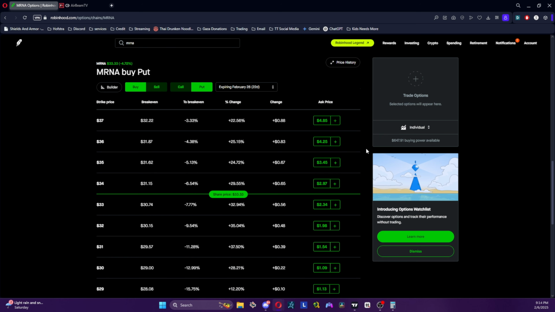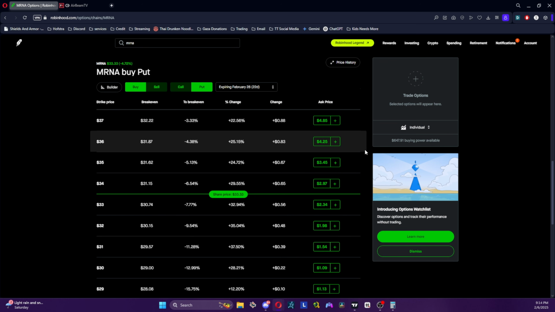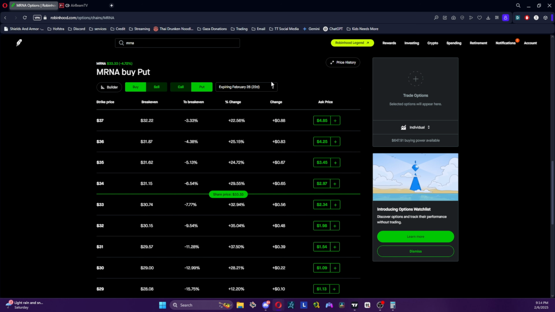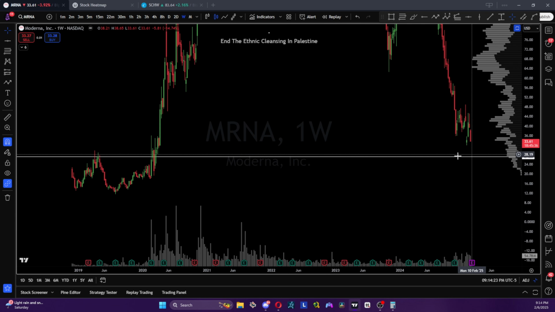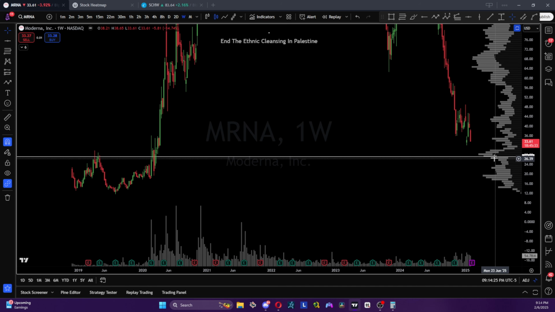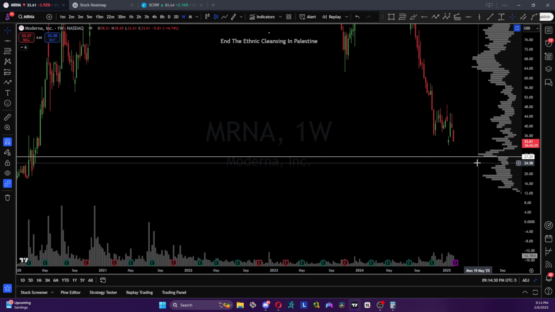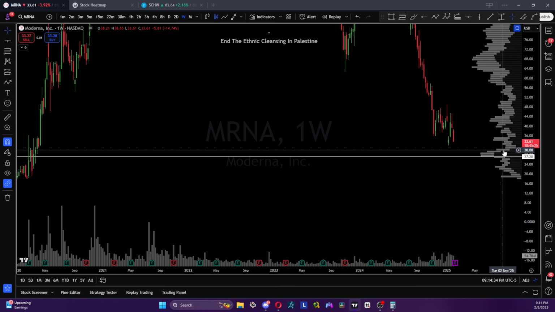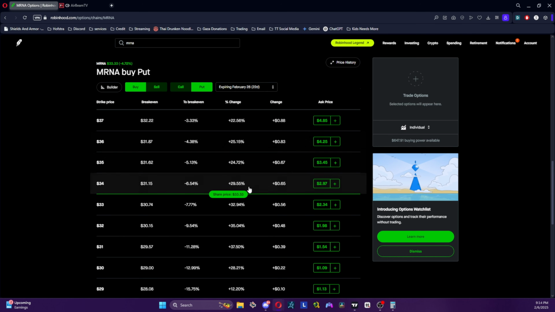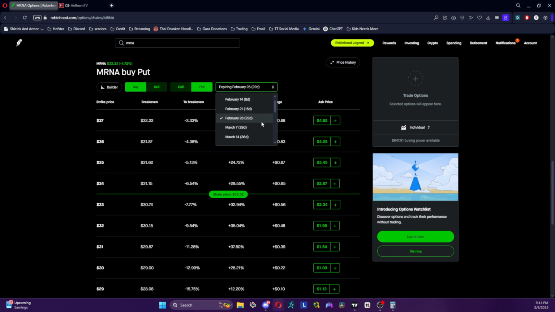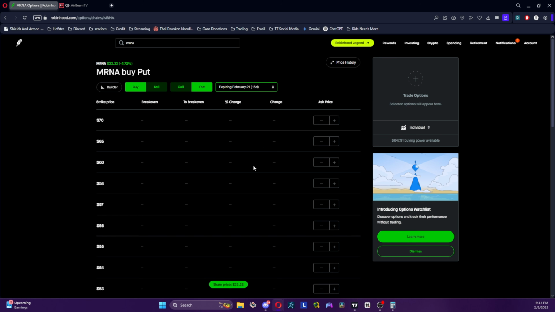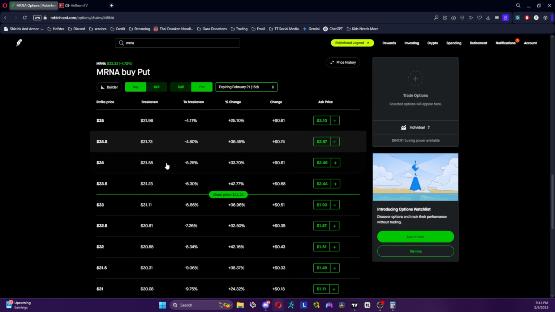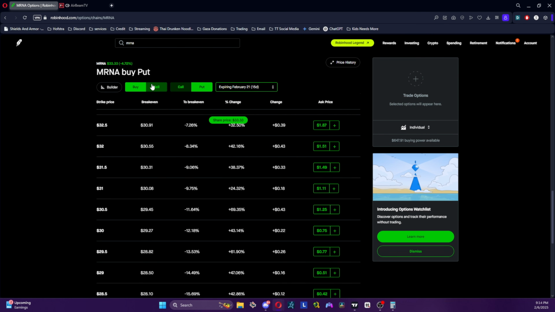I'm going to switch to the put side because let's say we're bearish on this. We're thinking this is a support level, so there's a higher likelihood that it's going to bounce off of this, because supports have a higher chance of working than resistances. So we want to make sure we get into a safer trade. Let's say $30. We think it's going to be below $30, and we're going to reduce the time frame to 2 weeks. So we're going to go to the $30 put. We're going to sell that.